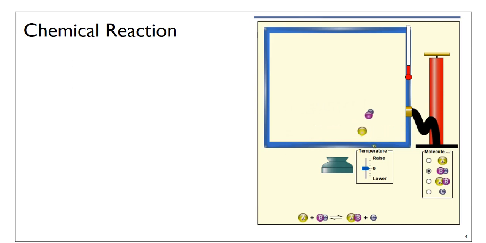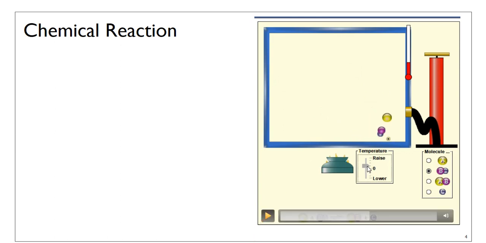So this is going to take a while, but hopefully you can see here that just because you add the two reactants together doesn't necessarily mean that they're going to form products immediately. The first thing that needs to happen, which kind of happened, but because the reaction chamber is really big and you really only have two molecules, it's very hard for it to happen, is you need the two reactants to actually collide with each other.